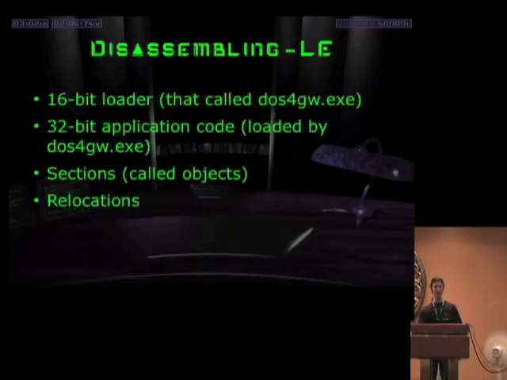The LE format is, in principle, a DOS program in that it contains a 16-bit stub loader in its entry point. But the only thing that loader does is call the DOS4GW executable, which is the extender loader, which in turn loads the first executable again, but only loads the 32-bit parts and executes them. And it also sets up the DPMI layer that the executable will use later.